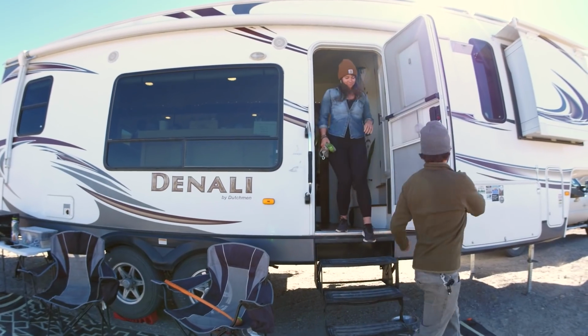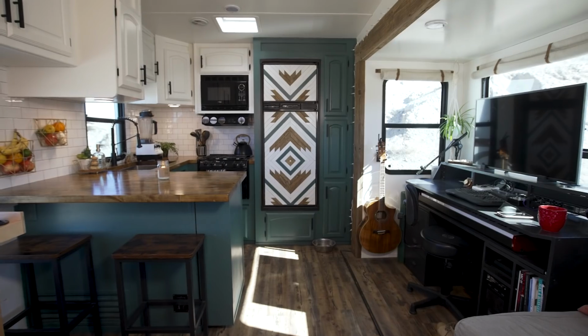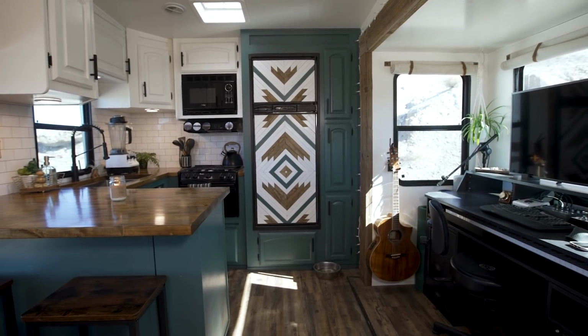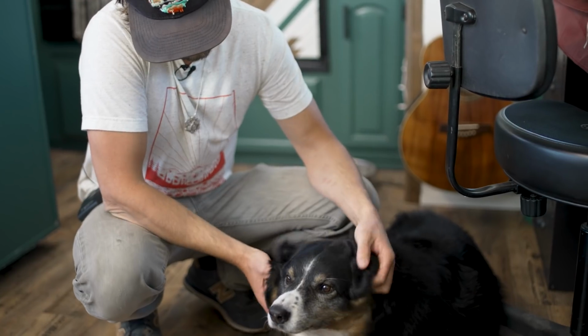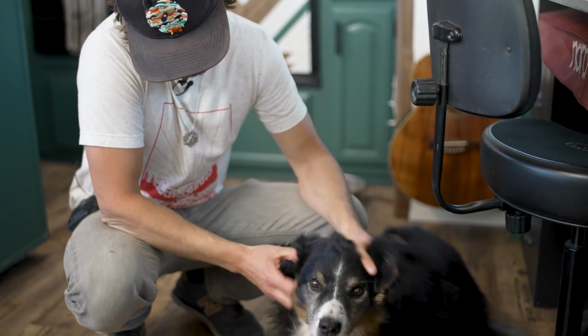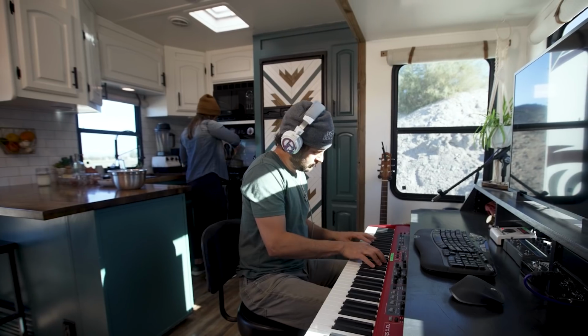I just started seeing this lifestyle pop up more and more on Instagram. The romantic picture of the people with their van doors open, looking out over these vast, beautiful landscapes, and I was like, I want that. Yeah. I brought it up to him about 5 years ago, and I said, let's sell everything and move into a camper and go travel and hike and see everything there is to see. And he told me I was crazy and that there was no way he would ever leave his business.